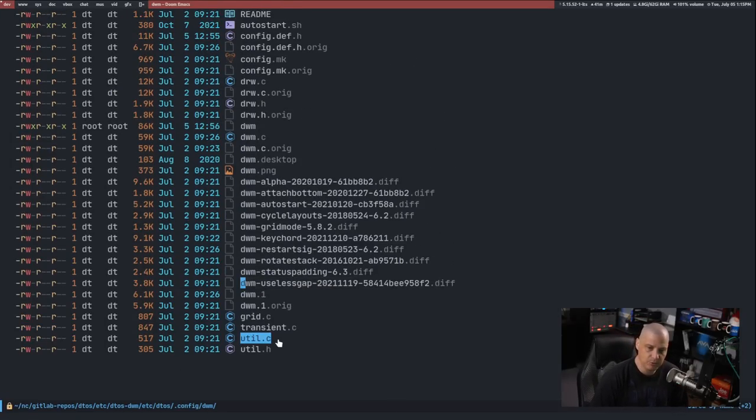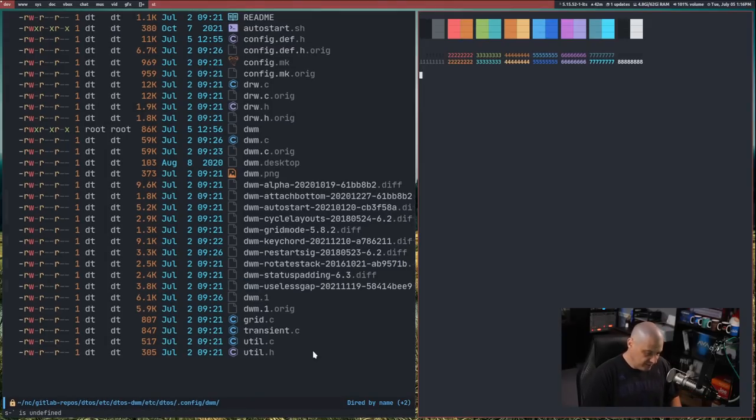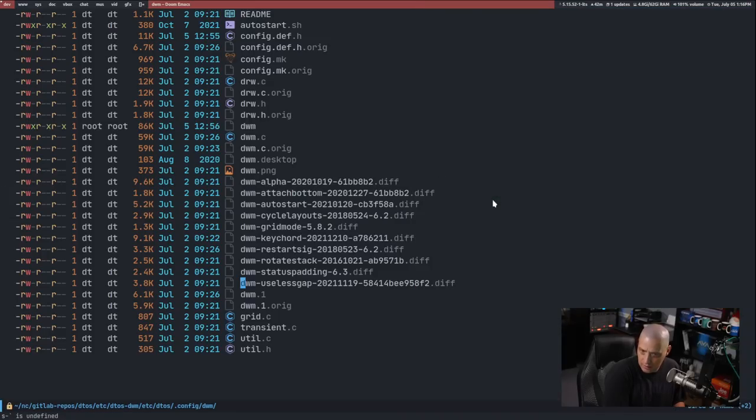Probably not. I think gaps probably are just wasted space, but for some people, I don't know. I guess the fact that the windows are separated a little bit can make them stand apart a little bit. But to be honest, for me personally, gaps, I could take them or leave them.